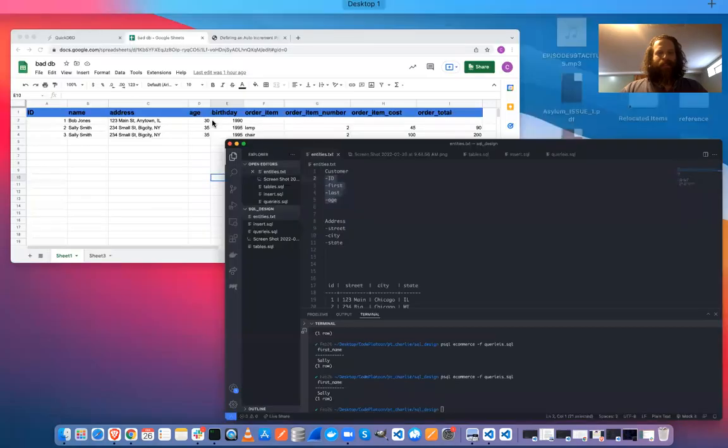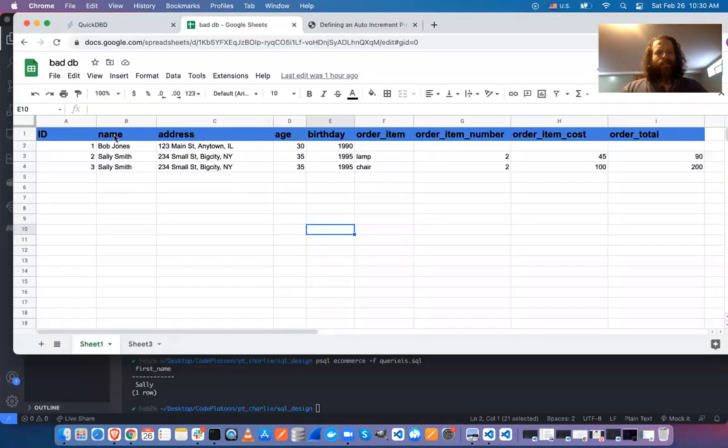If you go back here, we saw that even name could be divided up into lots of different tables, or it could be taken out as its own entity, and you could have first name, last name, suffix, title, whatever. Address could be divided up.